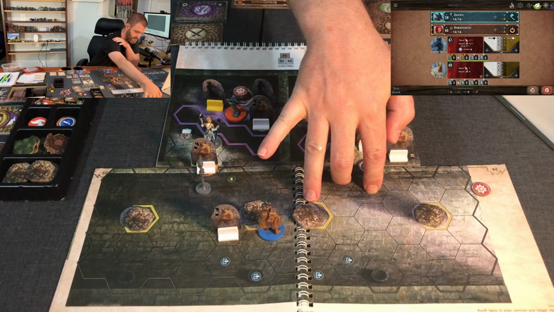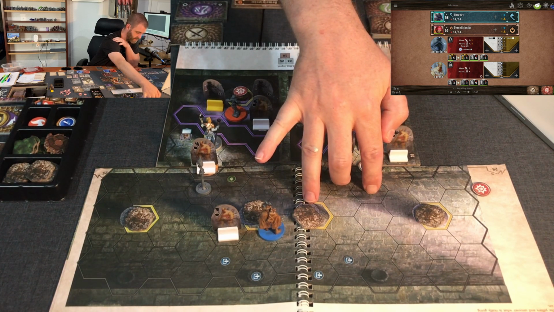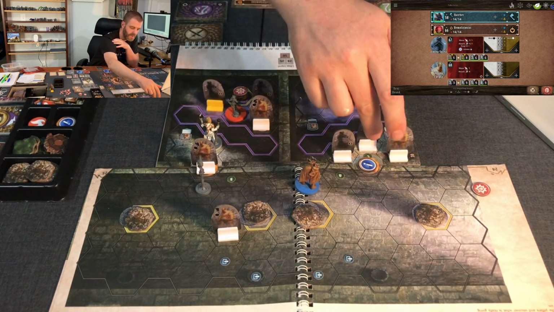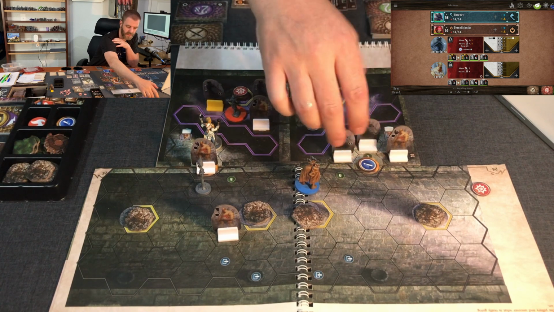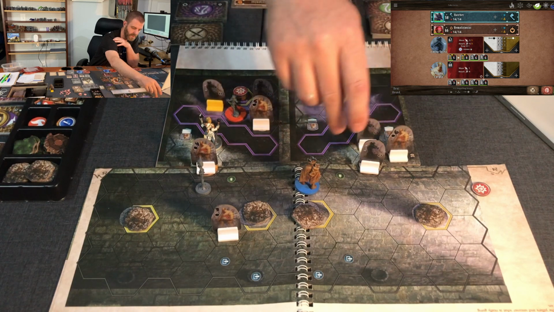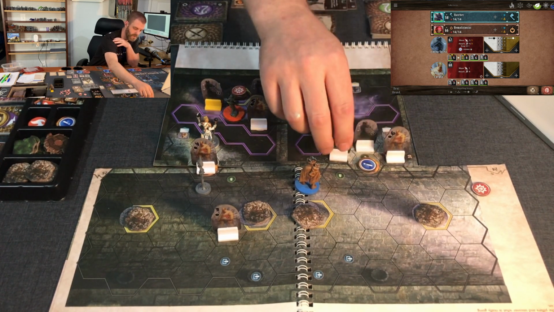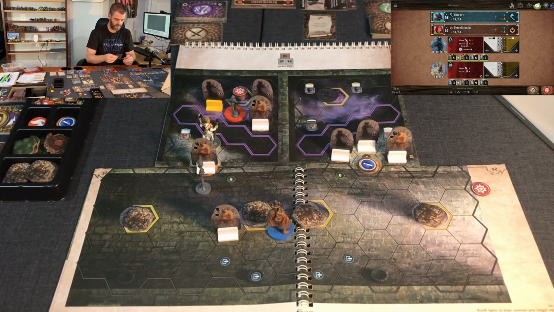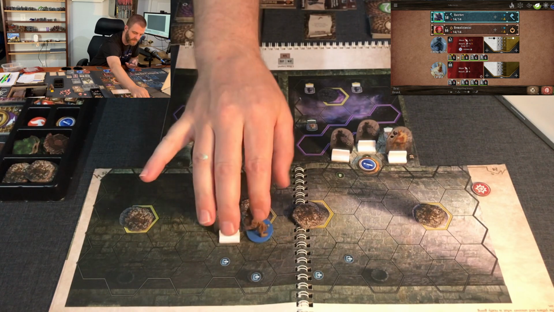2, 1, 2, 1, 2, 1, 2, 3. So let's see. If I moved here, this guy could see me, but this guy couldn't. So this guy, we go 1 to there. So let's see, what do we have? Oh, we're gonna get it. And then the Living Spirit's gonna move 1, attack 4. Okay, so we're going to have to go 1, 2.